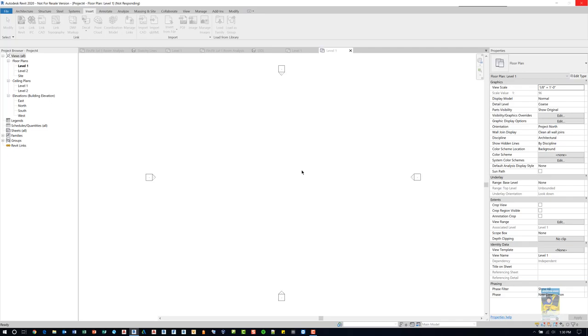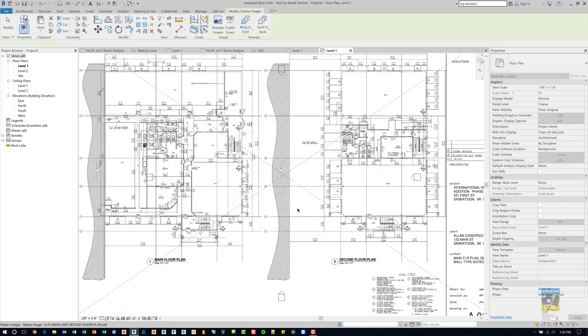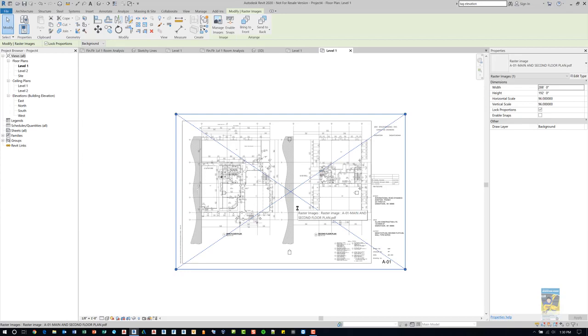Depending on how big the PDF file is or how detailed it is, and the DPI resolution that you specify, will dictate how long it takes to bring it in, as well as the speed of your machine. So I'm just going to place it. And once it's placed, you'll see that X. I'm going to zoom out a little bit so you can see. You have the X and the 4 corners of the image, if you will. Now, it's not a PDF file, it's treated as an image.